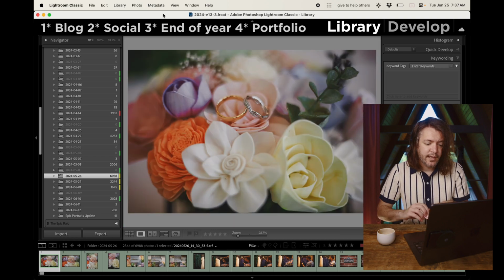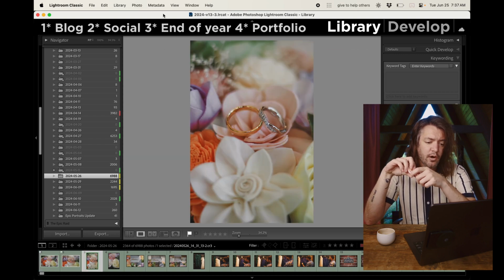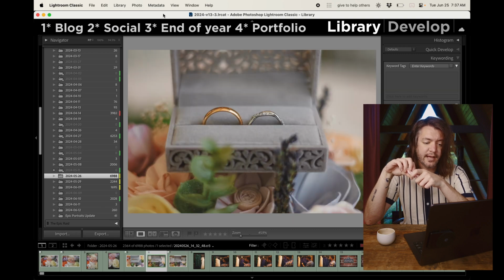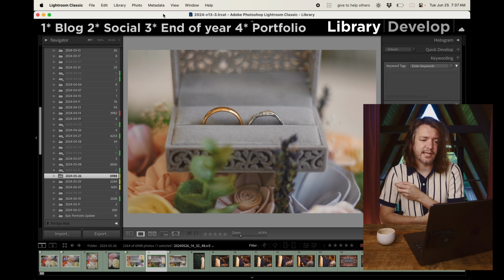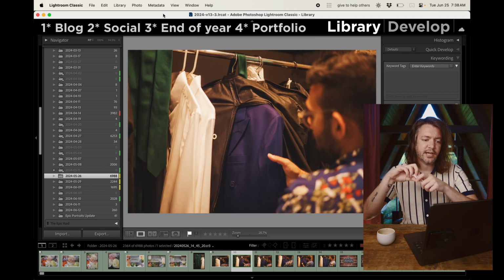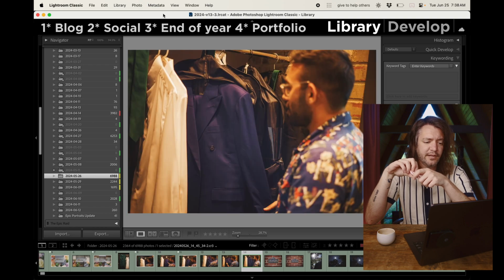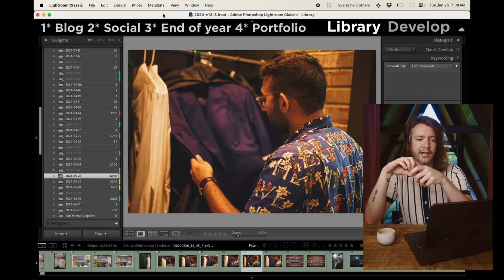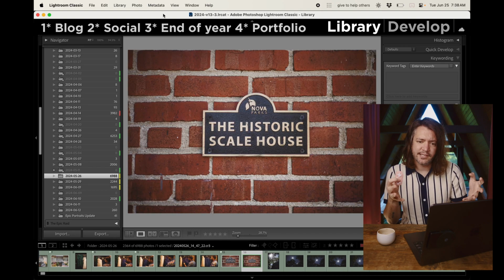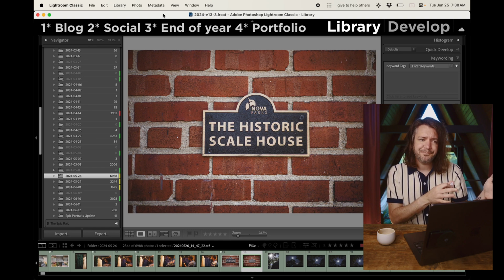Basically, all I do at this stage is sit with my little controller and go through all of the AfterShoot selected images and flag what I want to edit. And for my workflow, anything that's flagged ultimately gets uploaded to the client gallery. At this stage, it's 2,300 images. I'm gonna try and get that down to about 800. I quickly will just go through, I'm not trying to overthink it, just roughly not choose any obviously boring or awful pictures. Sometimes AfterShoot will include ones that you're like, why? And it's because usually if there's duplicates and they're all bad, it'll still try and pick one from that series.